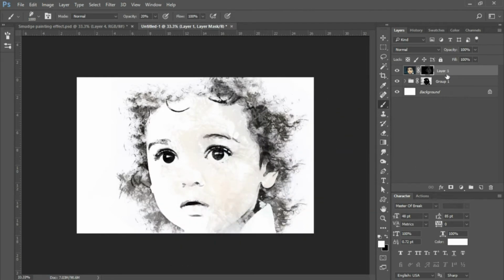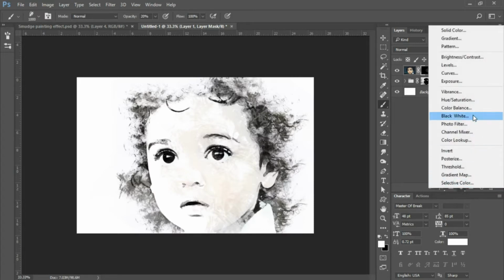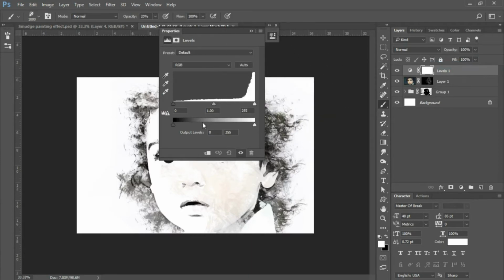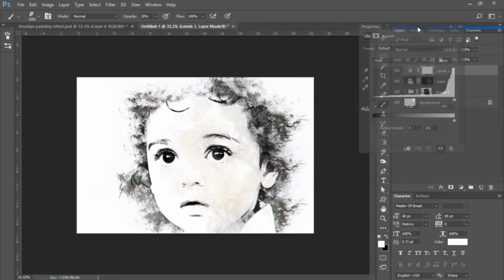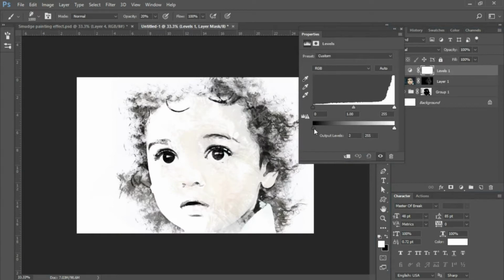So the next thing we're going to do is add a levels adjustment above all our layers here. So I'll go into my adjustment layer icon at the bottom of the layers panel, and I'll select levels. Now I'm going to bring my shadows in a bit. So I'm going to bring my black in a bit, and I'm going to bring my white in a bit as well. Not too much, but just a bit there. So you should see your blacks turning to like a lighter gray, but we're going to fix that right now with our midtones, and our midtones should really help to make it pop. I'll just change my whites a little.